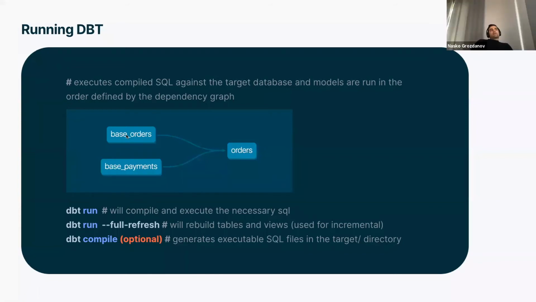I mean, that's the thing. When you're running DBT, it will actually build a dependency graph. Does that answer your question? Because you can do, for example, a full refresh. This is a good example. If you have an incremental materialization and you run DBT, it will only add the incremental data. But if you need to do a clean wipe and rebuild those tables because you changed the representation or the columns and it's no longer appropriate for an incremental materialization, you can run it with a full refresh.